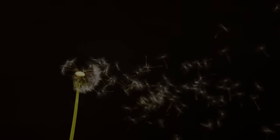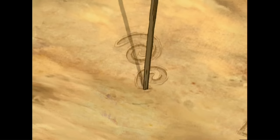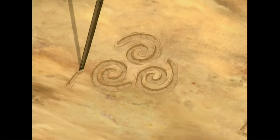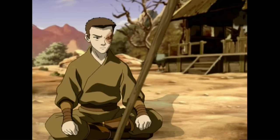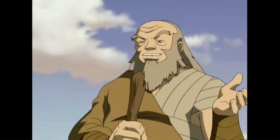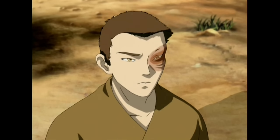You can only see things moving in it. What's more, air is the element of freedom. The air nomads detached themselves from worldly concerns and found peace and freedom. Also, they apparently had pretty good senses of humor. If freedom is a defining tenet of the air nomad society, then I have to imagine in their art they would probably shy away from concrete representations and lean instead toward abstract expression.